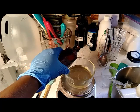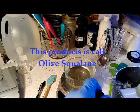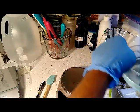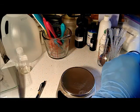Okay, so I will put it here so you can see. There it is, so you can see exactly how it's spelled. It's a little bit expensive, this olive squalane, but it's going to be worth it, because this is going to be one luxurious body butter. Your skin's going to be like, thank you, this feels really good.